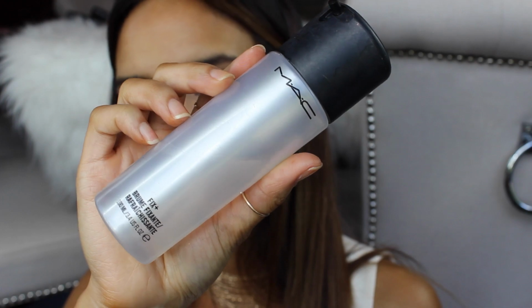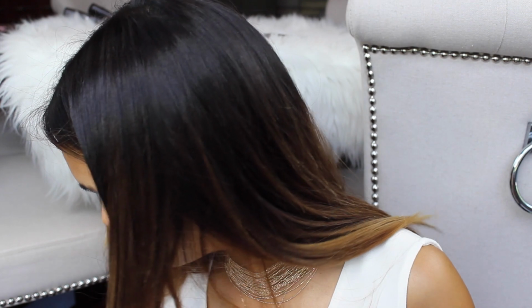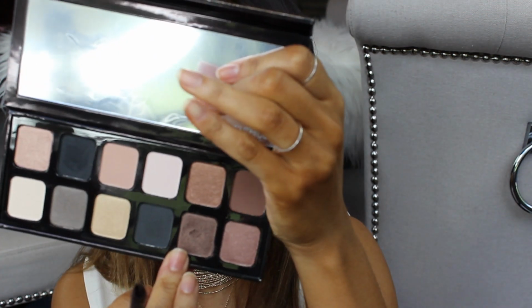I'm taking some MAC Fix Plus, and this is a Revlon crease shadow brush, and I'm going to spritz it with some Fix Plus, shut my computer, and spray away from my computer. I'm gonna get the brush nice and saturated with that Fix Plus, and then I'm going to mix Copper and Amethyst. They're both really shimmery and pretty, so we'll mix the two of those together, and then I'm going to apply this wet onto the eyelid.